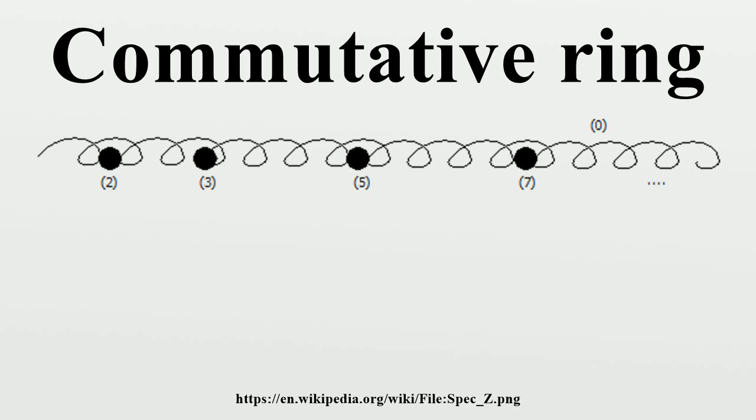The outer structure of a commutative ring is determined by considering linear algebra over that ring, by investigating the theory of its modules, which are similar to vector spaces, except that the base is not necessarily a field, but can be any ring R. The theory of R-modules is significantly more difficult than linear algebra of vector spaces. Ideals within a ring R can be characterized as R-modules which are sub-modules of R. Many techniques in commutative algebra that study the structure of R by examining its ideals proceed by studying modules in general.